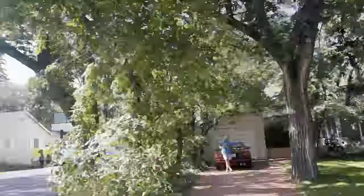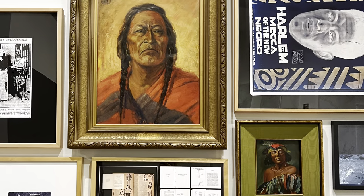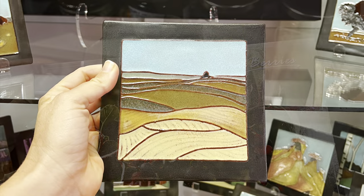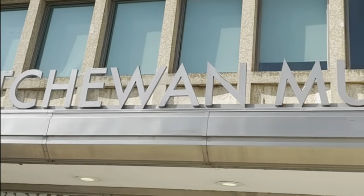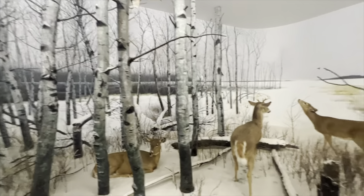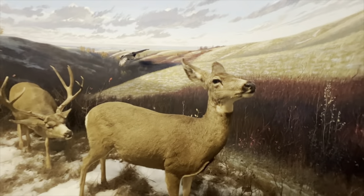The next day we check out the Mackenzie Art Gallery, which offers a number of contemporary exhibitions as well as a focus on indigenous cultures. One of the exhibits focused entirely on beadwork done on moccasins. We pick up some art of our own before heading off to the Royal Saskatchewan Museum, where there are some really interesting 3D dioramas of the environment, including depictions of what things look like here in the prairies during winter, and exhibits on the fur trapping heritage of the region and its relations with the indigenous people.